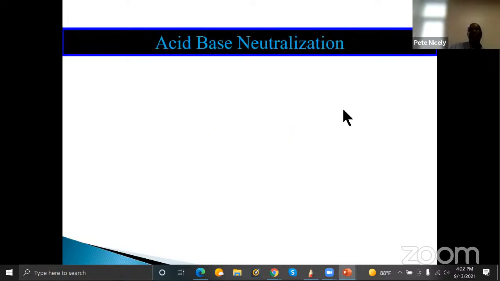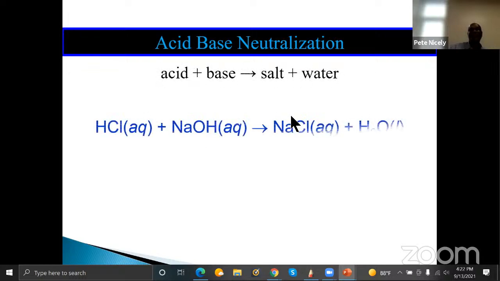So the first one we're going to look at is the acid-base neutralization reaction, right? And basically what happens in these reactions is that you have an acid reacting with a base to form a salt and water. So a simple example of this is the reaction between hydrochloric acid and sodium hydroxide, all right? And what we would observe, as you can see in this equation, is an exchange of partners where the hydrogen will displace the sodium, and that would result in the formation of water, and the chloride will displace the hydroxide, and that would result in the formation of sodium chloride, right? The sodium chloride, of course, will be the salt.